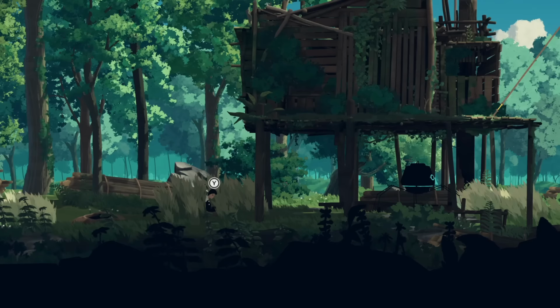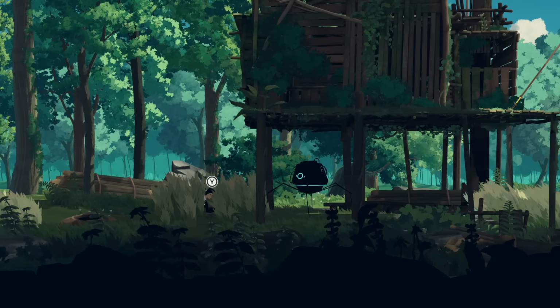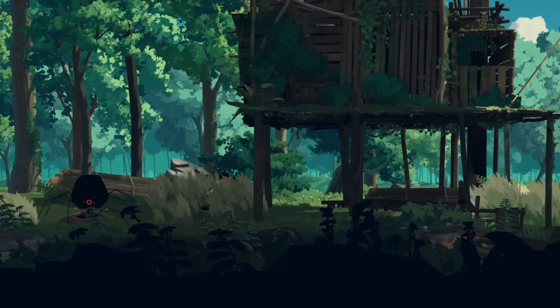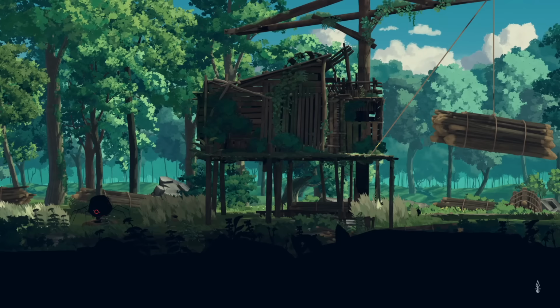What you want to do is send Mui through the hole as bait for the spider bot. So I'm going to send him through the hole now. Once the spider bot sees him, press Y to send him back through the hole and then make him follow you to the outer edge here, staying in this grass and staying hidden for a little bit of time.